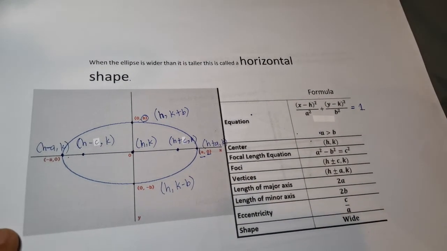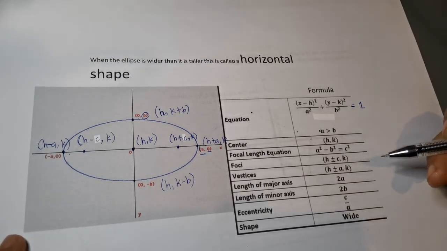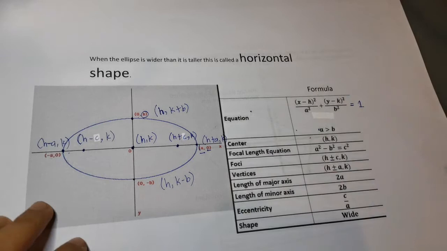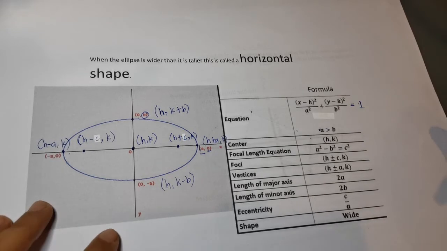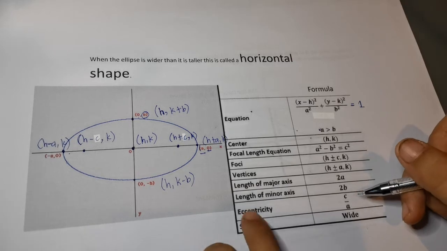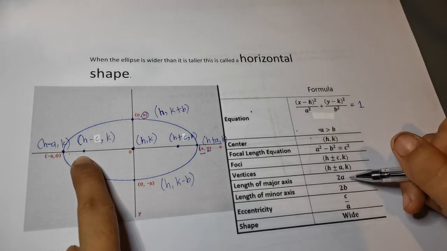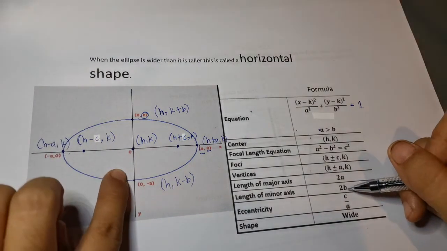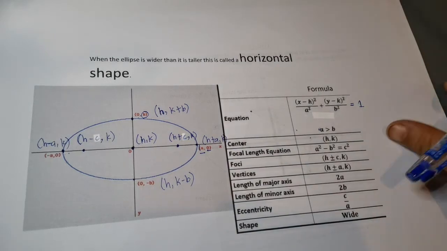Okay? So, I hope you can have a screenshot of this because I think this is not included in your PowerPoint. Okay? So, ito ay siningit-singit ko lang kanina. Okay? So, I hope you are watching this kasi sa PowerPoint wala ito. Okay? And then, the eccentricity is C over A. And then, the length of our major axis is equal to 2A. And then, the length of our minor axis is equal to 2B. Ayan. So, again, this will all be elaborated as we go on with our lesson.